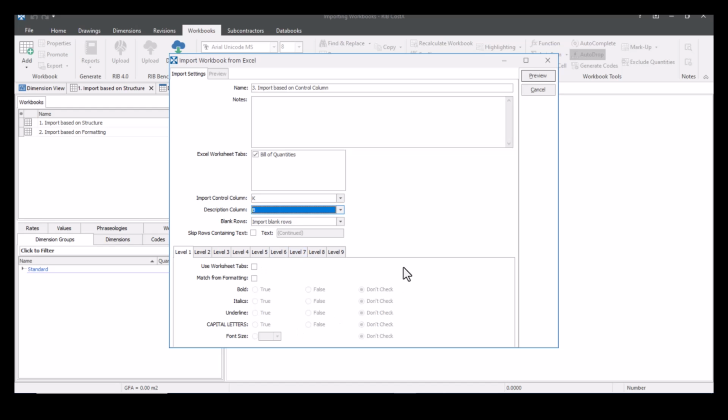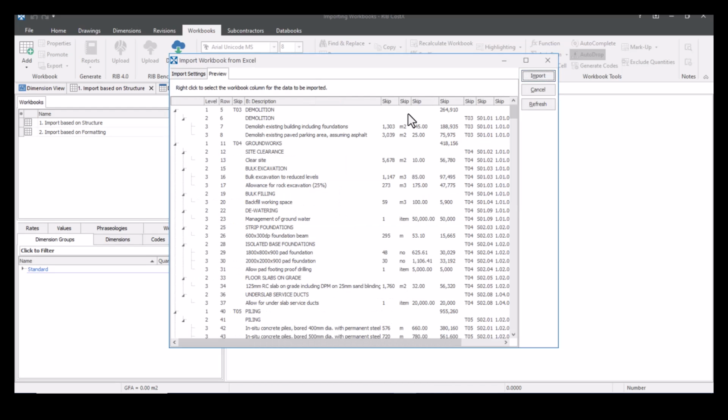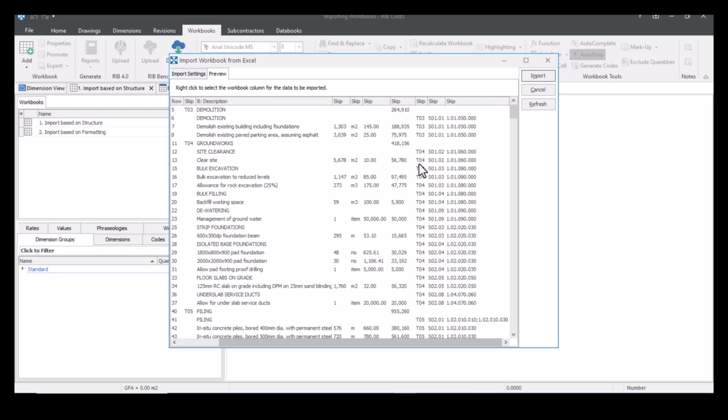I don't need to sort any of this information out. I'm literally just going to rely on my control column there for the structure. So I'm going to go to preview now. And as we can see, I've got my levels here. So it's telling me that on level 1, I'm going to have my heading. On level 2, I'm going to have my subheading. And then level 3, I'm going to have my items. Now that follows the same sequence all the way down. And it's also captured my extra columns there, so the ones with my codes in.